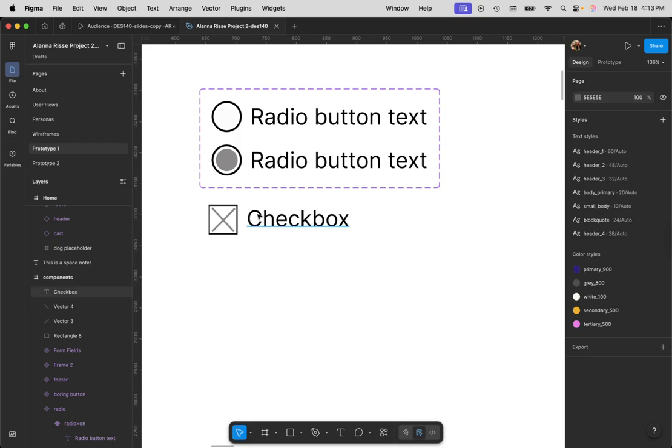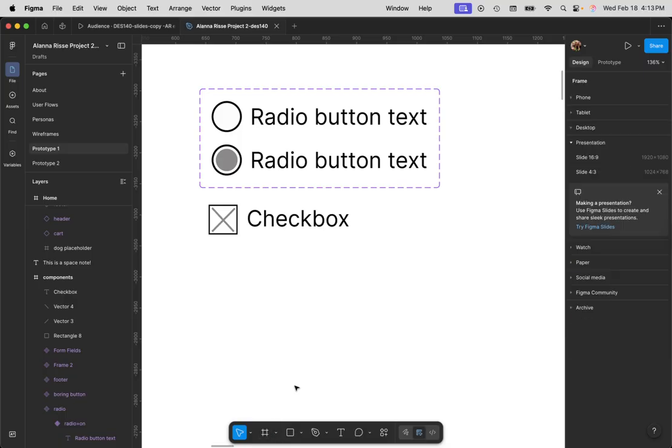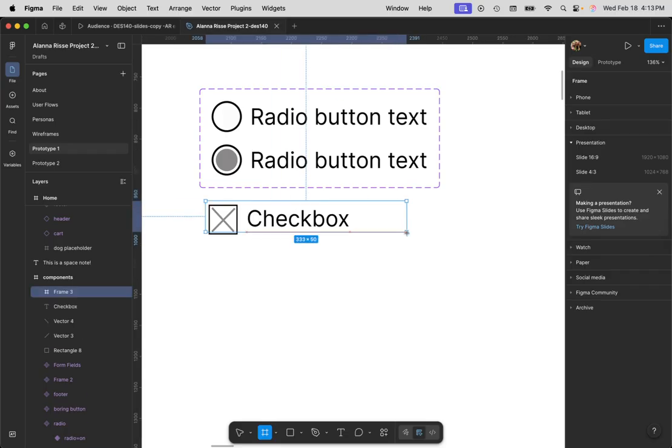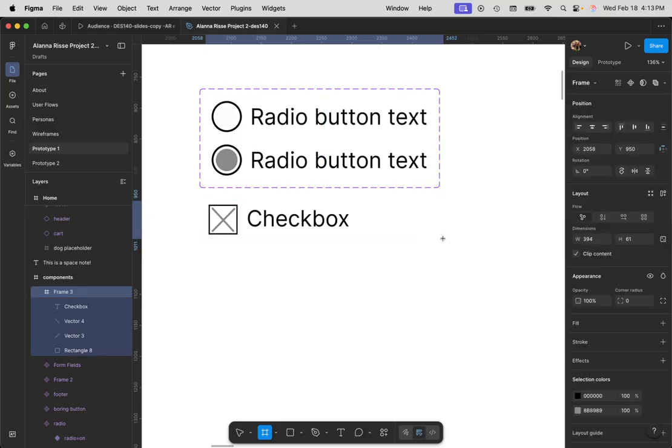So I'm going to fix that this time by using the frame tool. So I'm going to type the letter F or choose frame down here. And I'm just going to drag a box. And this is going to be basically the clickable area. That's probably good enough. Cool. So that is my frame. And it also nicely groups everything together. Frames and groups are different, but can be used interchangeably.